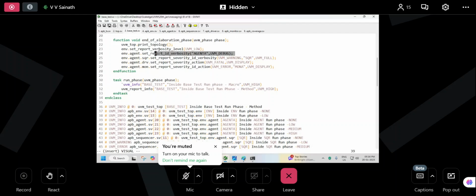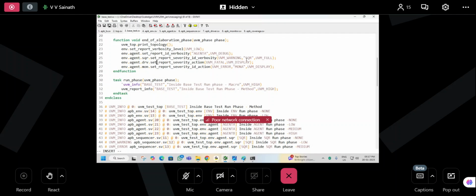Okay, so environment, agent, sequencer, set report severity ID verbosity, UVM warning, sequencer, UVM full. So now let's try to understand severity, ID, verbosity for sequencer only, right? Yeah. So UVM warning, sequencer, UVM full. Okay, so all these are sequencers.